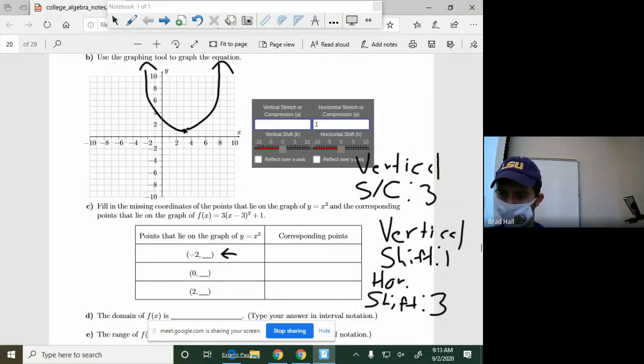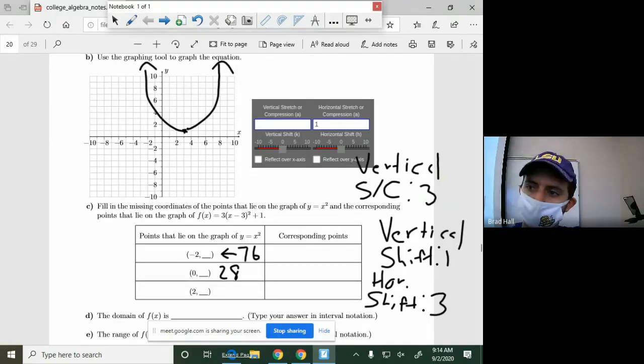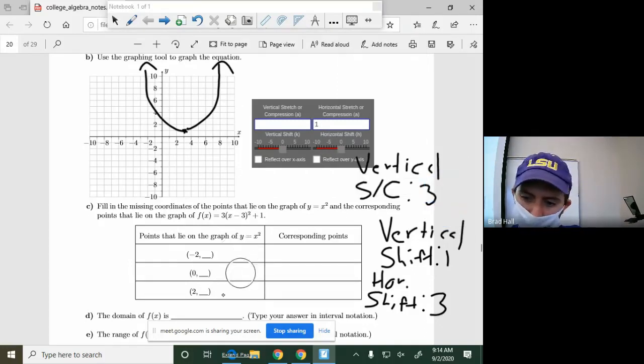So if you plug in -2 minus 3, -5 squared, 25, 75, 76. So that's right. So 0, 9, 27, 28. And then I'm doing it wrong just like I did last semester. I'm sorry. I did that last semester too. Okay, sorry. Yeah, it even says it right above. See, this is why I need coffee. It says plug those points into here. Okay, glad I caught it this time.